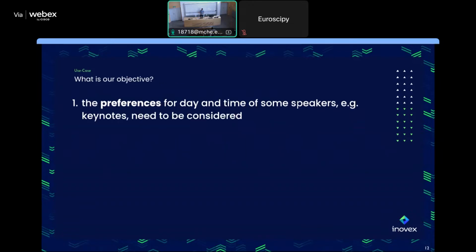Then more interesting is the objective. So what makes up a good schedule? I mean, the most important thing is that if you talk to the speakers and they give certain preferences, those preferences should be fulfilled. Could also be done by a constraint, but maybe then there is no solution, so better to have it with preferences within the objective.